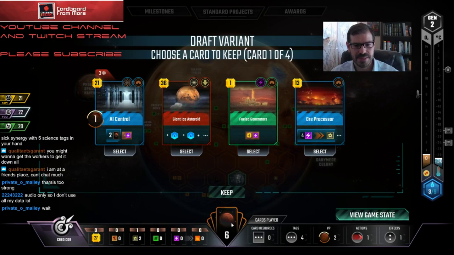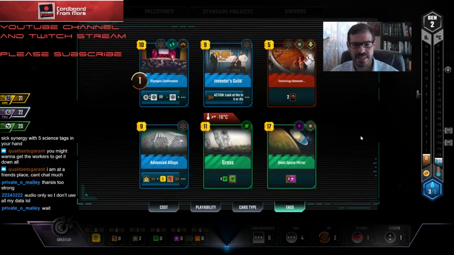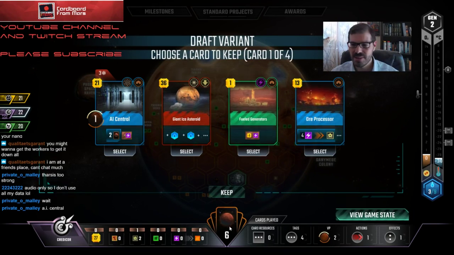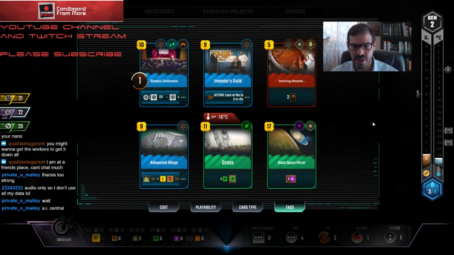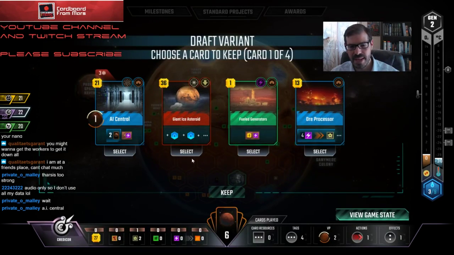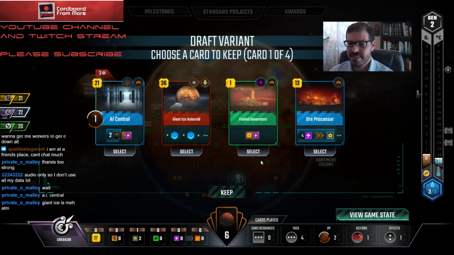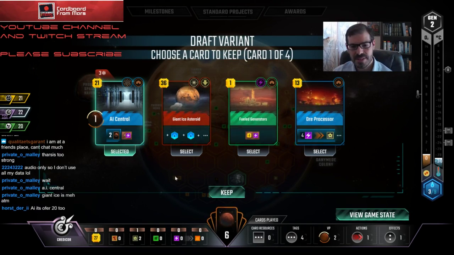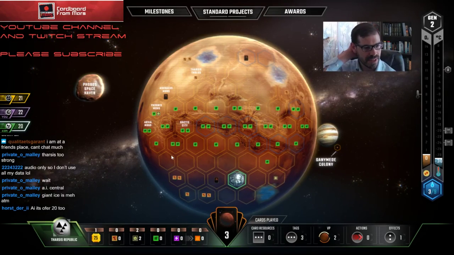AI Central is just amazing for us because of all the science tags that we have. But Giant Ice Asteroid is also really good. Given that all three of the bonus tiles are already out, I might just take AI here. I think we can just get that going. And given how good Ice Asteroid is, we actually might get fuel generators back. It's unlikely. I'm gonna go with AI. I think it's worth it. And this also gives us a chance to maybe get Planner.